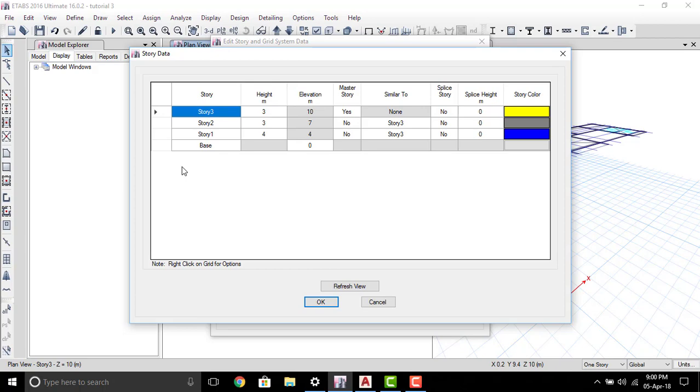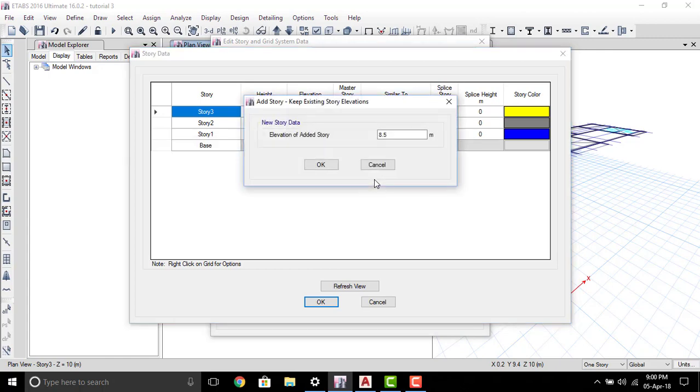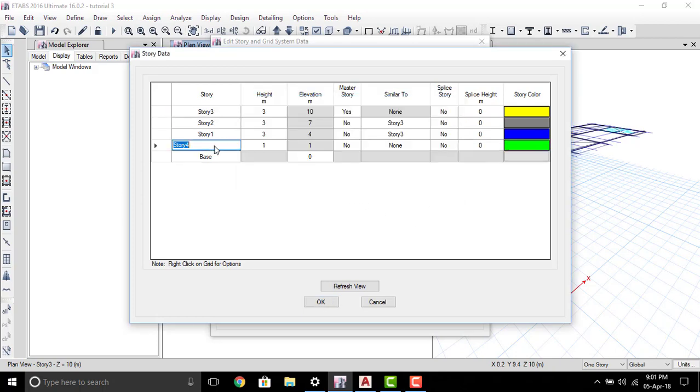So to create another story, just right click here, then go to Add Story, then keep existing story elevations. Then we'll enter 1 meter, that is 1 meter above the ground level. Then click OK. We'll just rename the story name to plinth.